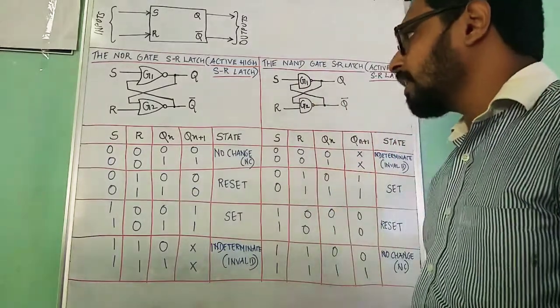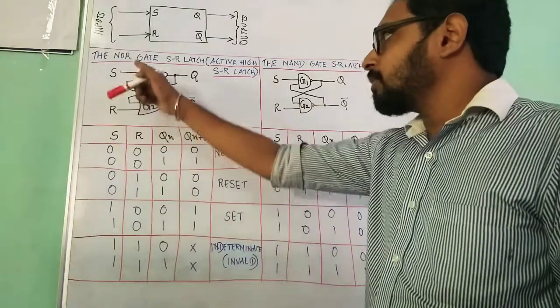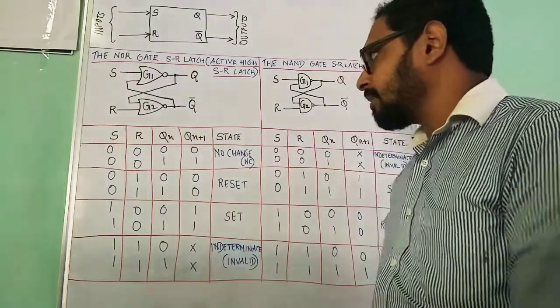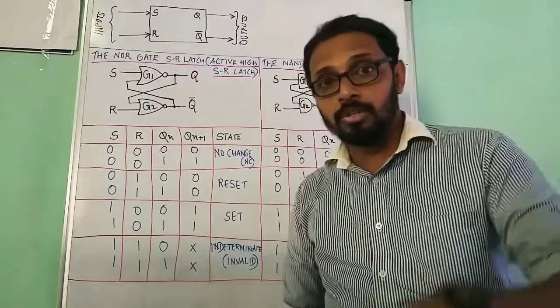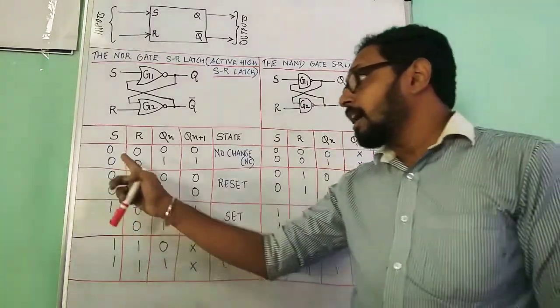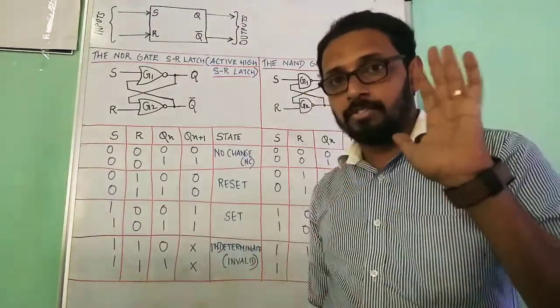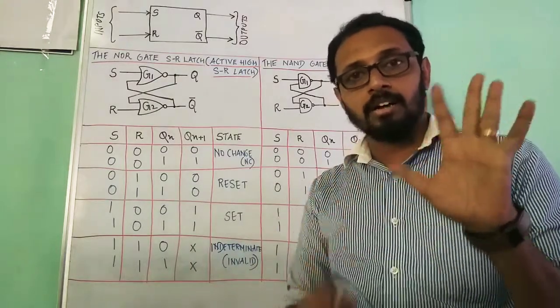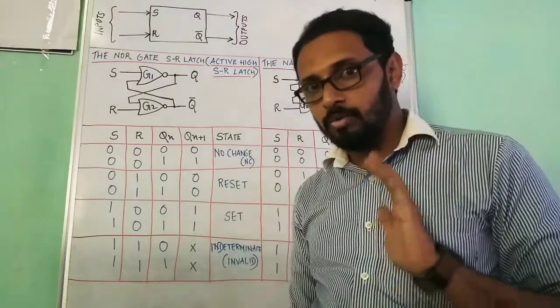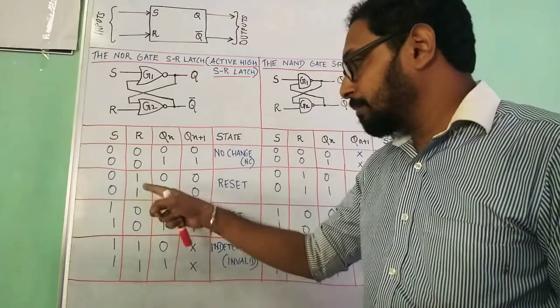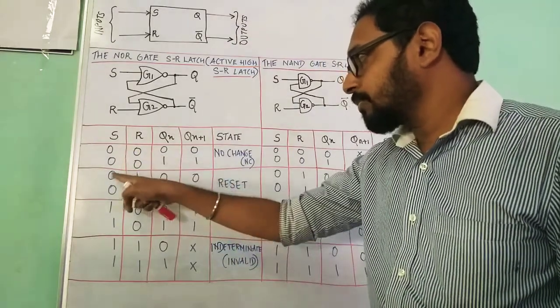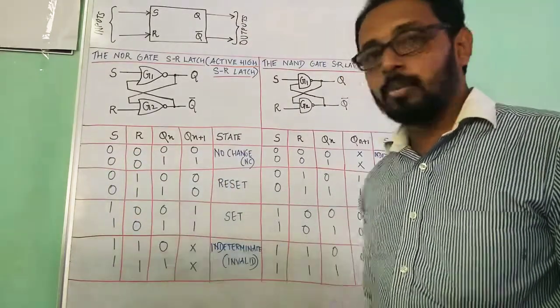Here we use NAND gates, it's an active low SR latch. And here we have 2 inputs S and R, and we have seen the set of outputs also. Then how can we get these values? I have written for each case, that is for 2 inputs S and R: 0 0, 0 1, 1 0, 1 1 is enough, but I have repeated all these cases.